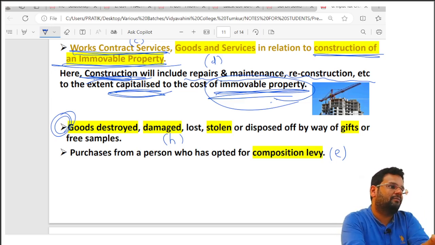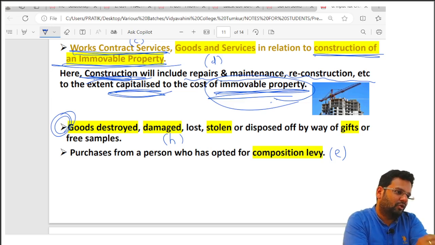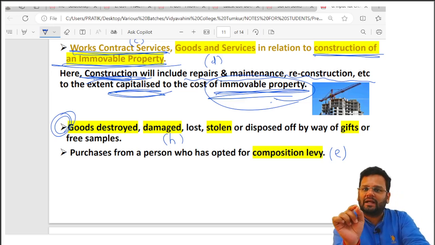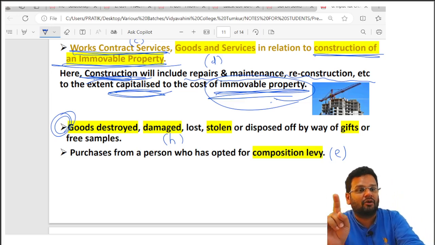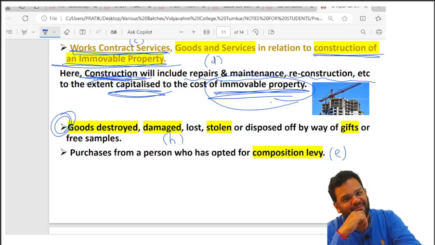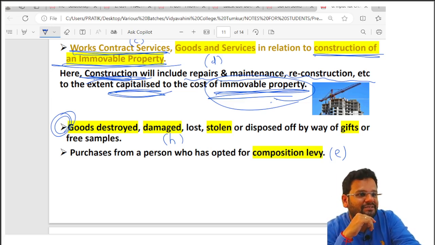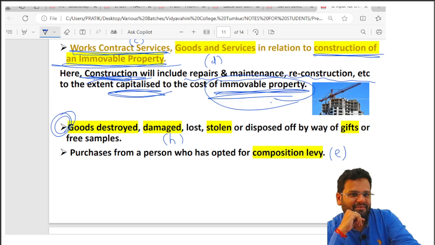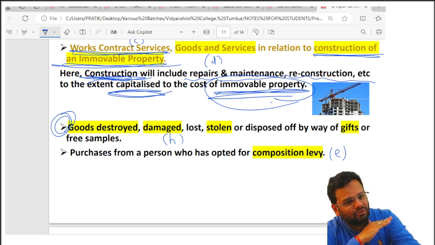CSR expense which you do is disallowed while calculating taxable profits. When we go to income tax, we'll learn this. You will be calculating the profit on which income tax will be payable. For calculating that profit, CSR expense cannot be taken as a deduction. Because it is done mandatorily, that is okay, but it is nothing but utilization of your profits. Getting it? So here ITC is also blocked.